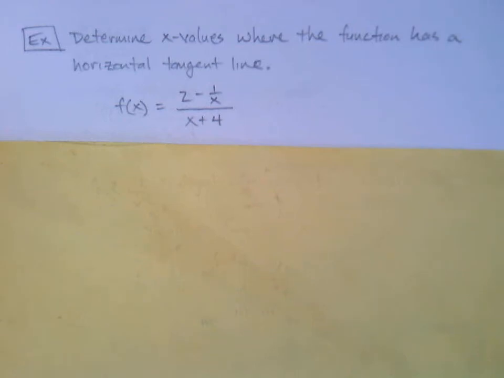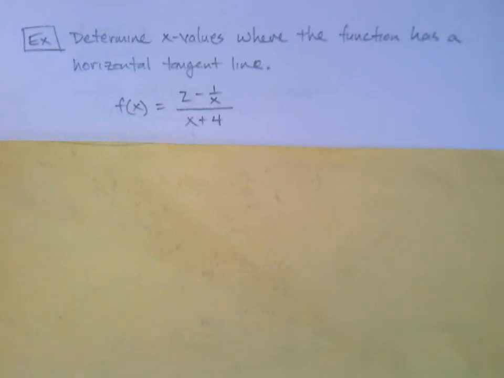Okay, so now that we are developing more derivative rules and becoming more adept at taking derivatives of different types of functions, we're going to get problems that push us a little more. Instead of just taking the derivative, we've got to go a little bit further. So, the x values where the function has a horizontal tangent line.